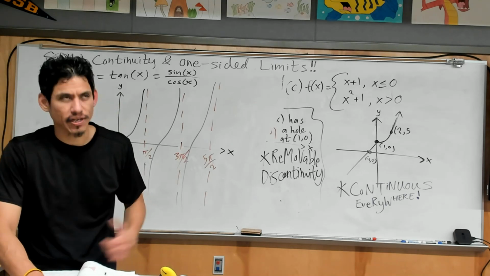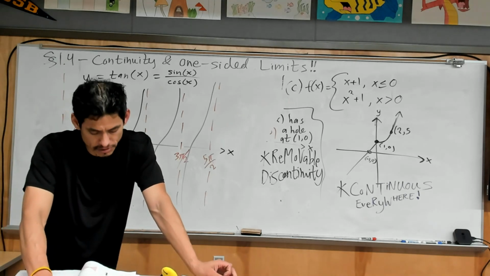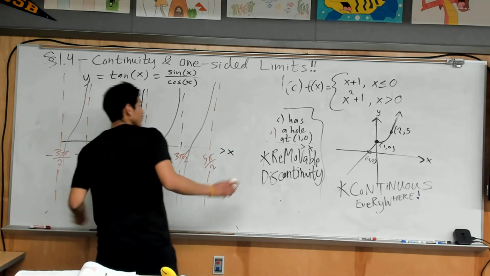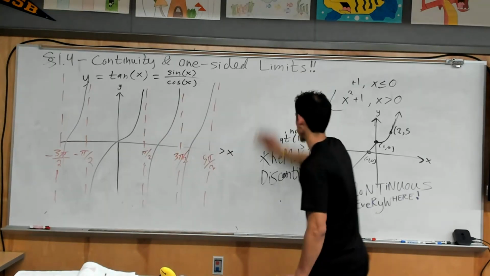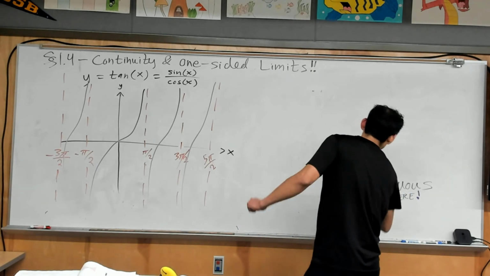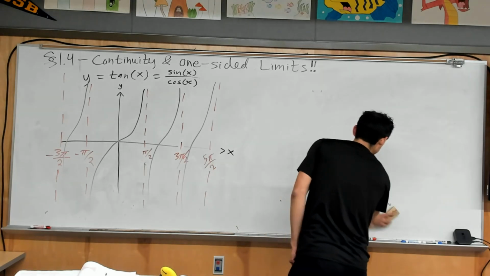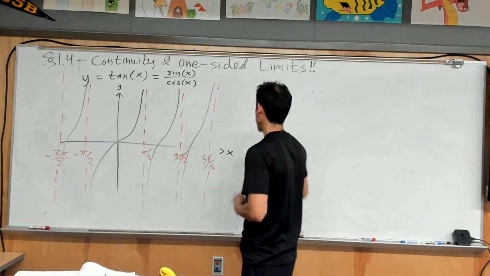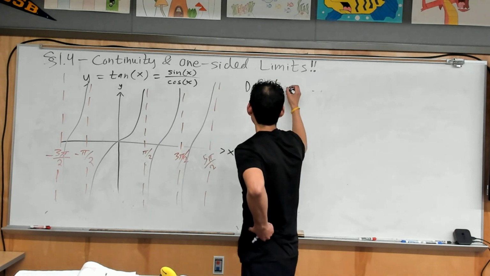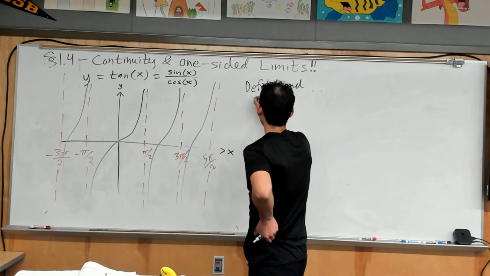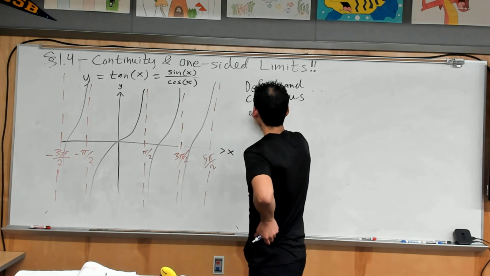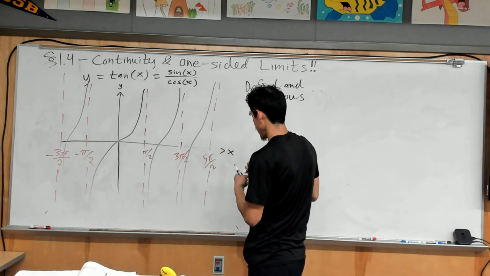So we can talk about how it's continuous on open intervals, but not continuous on closed intervals. So it just depends. You may get a question that words it in one way or another, because again, these are asymptotes, but you can say it's defined and continuous on the domain that we use.